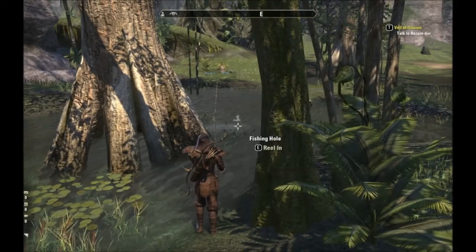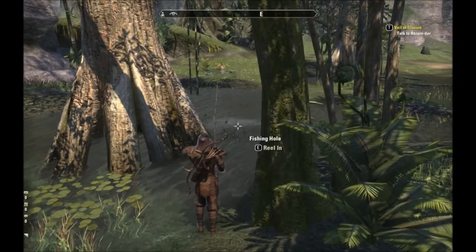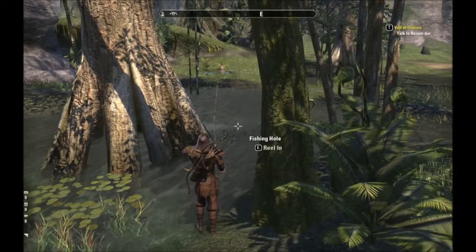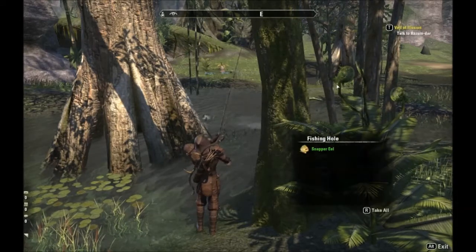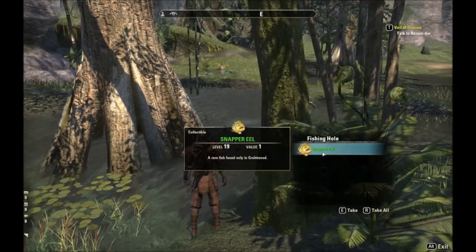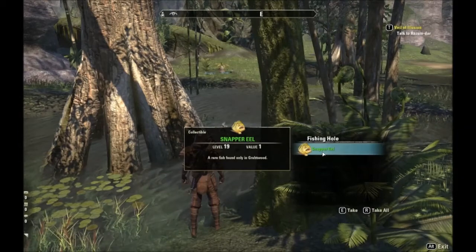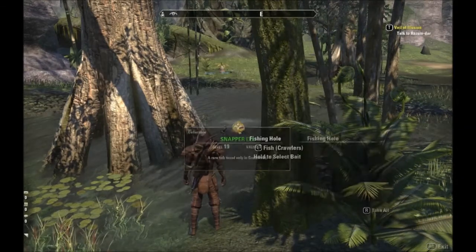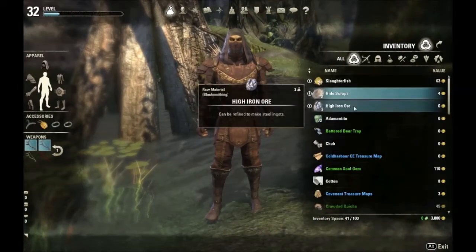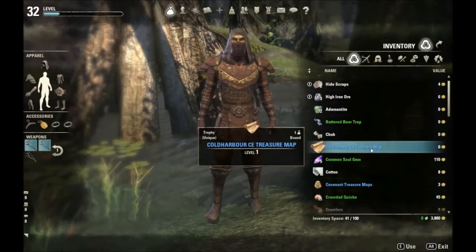Now, I don't know if I covered it or not, but the rare fish you get for the achievements are all bugged in that they won't go into your inventory. When you loot them, they just vanish. Here we go. Perfect example right here. That's one of the rares. It's not worth anything, but when you take all, or take, it's gone. It's nowhere in the inventory at all. See, this is all the new items I just got. It's not there.